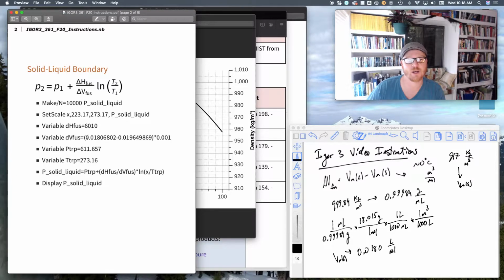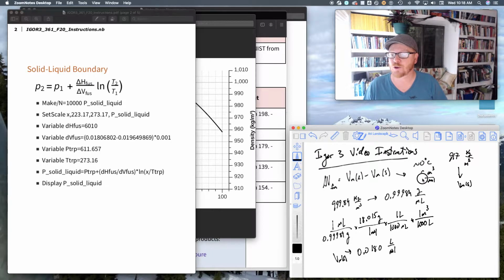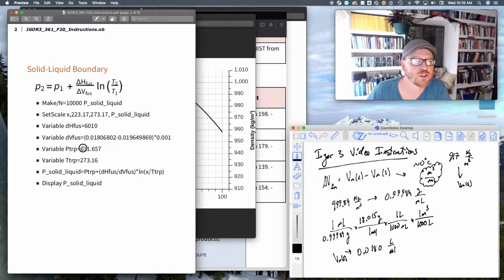So when I enter this in IGOR, I'm going to say this minus this, and then times that additional 0.001, the 1 over 1,000, to get it into cubic meter per mole. Then I collected my triple points, and this is going to give me my equation. This is the same code as the equation, and then this displays the line.